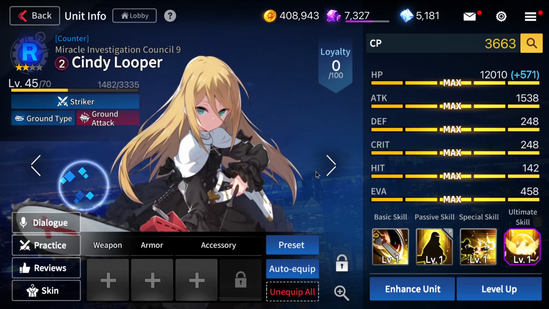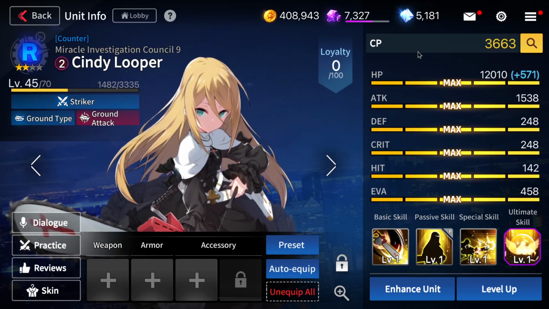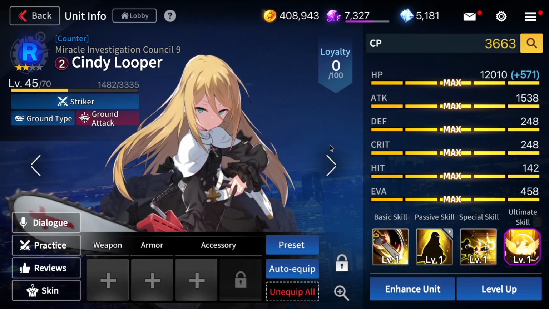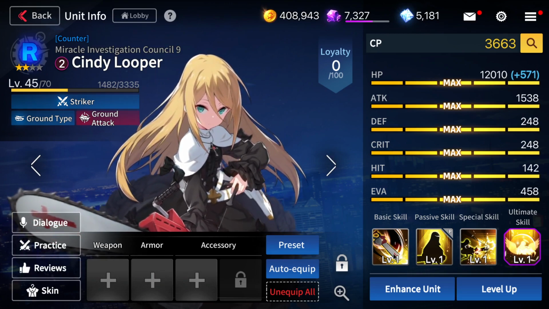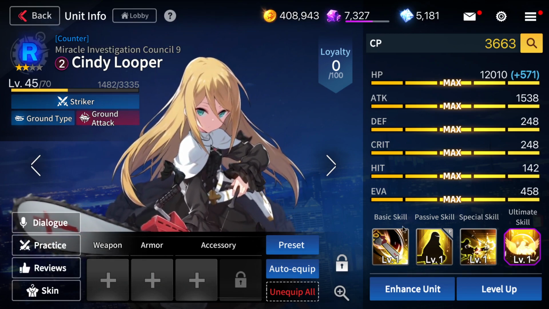Moving on next, I just started building her recently. Cyndi Lauper, she is insanely awesome. Look at this, she's all maxed out. I actually just go all in on her. Alright, currently at level 45. Now, what makes Cyndi Lauper really strong? She is apparently one of the best strikers for the R rarity, for sure.